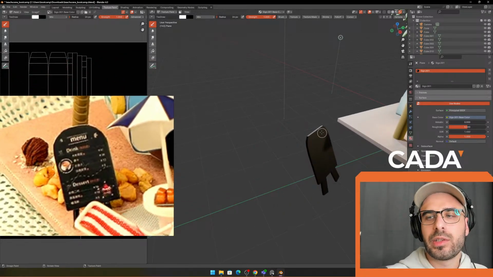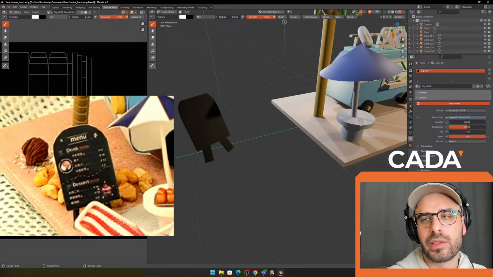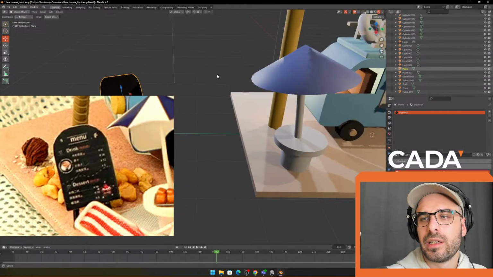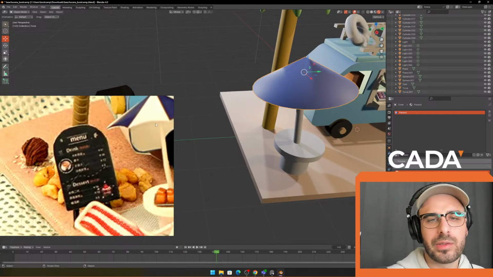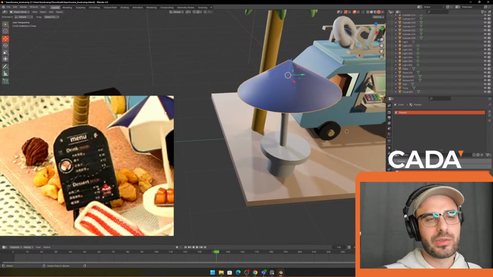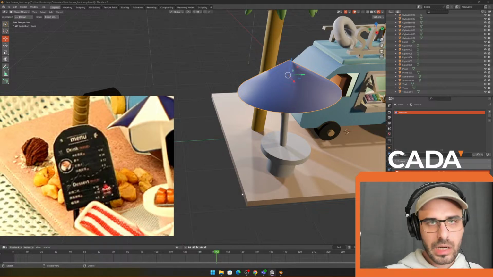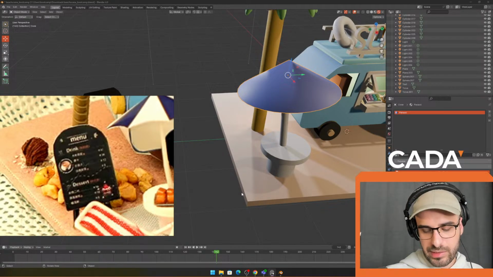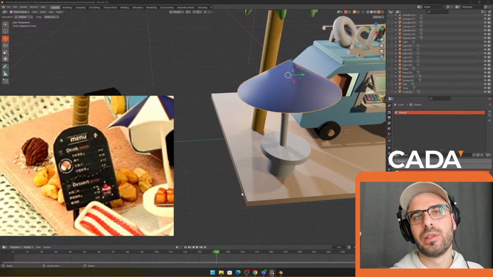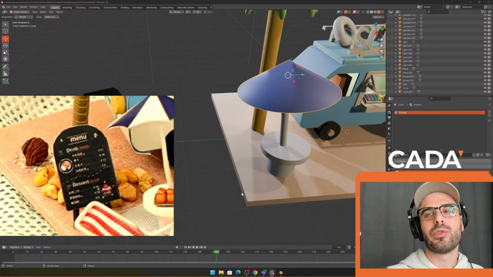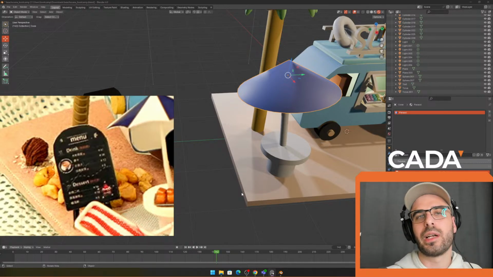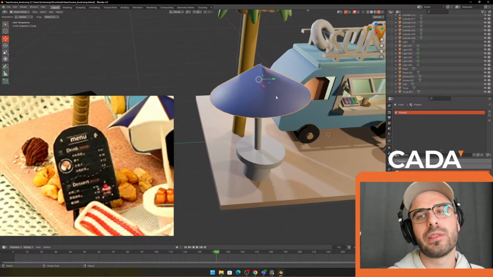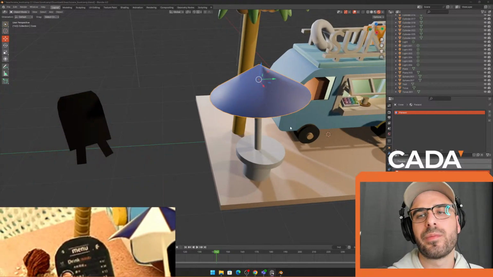Okay, so there's 2 steps of the process, and I'll actually just do the process over again because I feel like this can be a little bit convoluted and some people might get lost, and that's okay. We'll just do it one more time. So we need 2 things. We need to tell Blender how to unwrap our model, which is how to take a 3D model and basically put that on a 2D image, okay? And then we need to create the 2D image for us to paint onto.